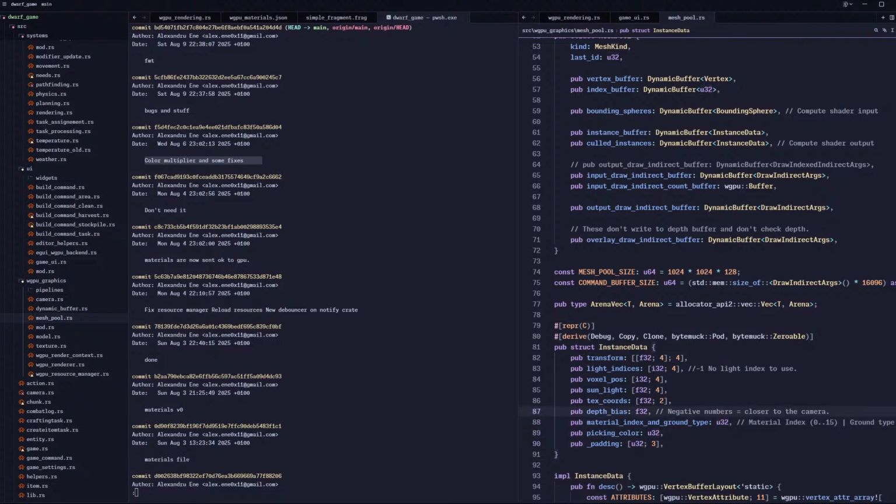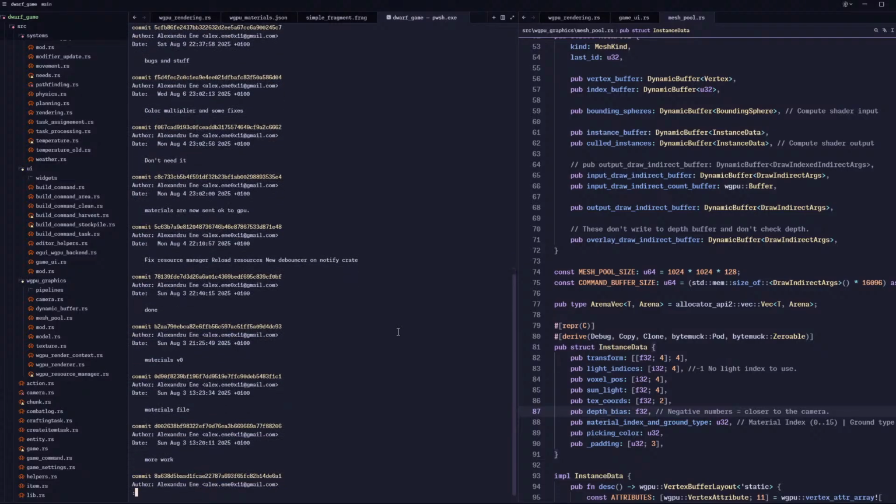I was actually looking at this previously. Oh, another fix is when you were carrying things, when you put them down, the dwarfs would put them in the wrong layer, so that got fixed. What else do I have here? Fixed resource manager.